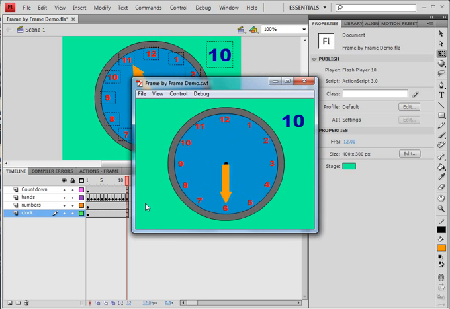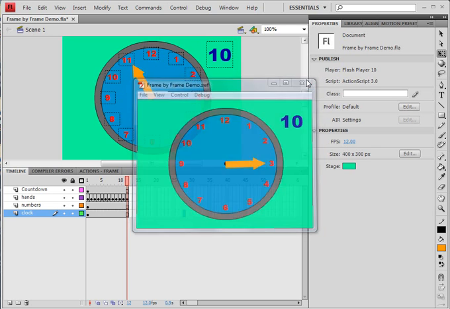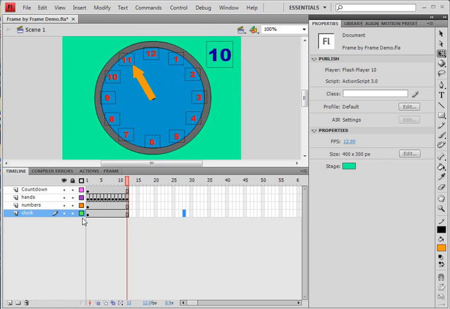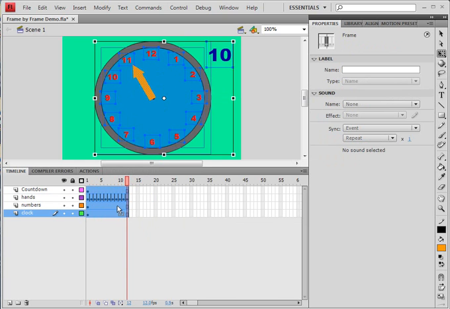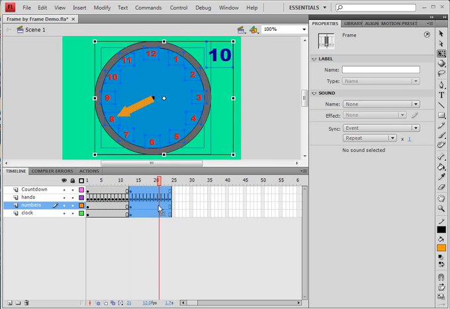What I want it to be able to do though is to have this 10 countdown and change as that goes along as well. So the easiest way to do that is to be able to reproduce all of these frames as one. The easiest way to do that is to highlight them all just by dragging over them. If I now hold down the Alt button and drag at the same time, you can see what happens. And I can do that a third time. So I'm reproducing all those movements.